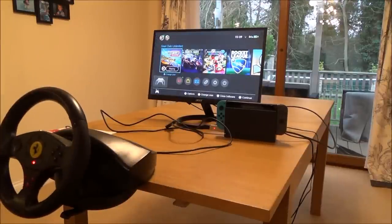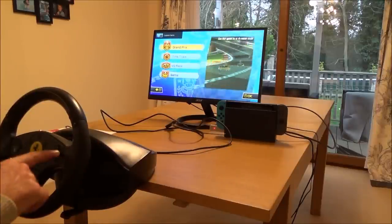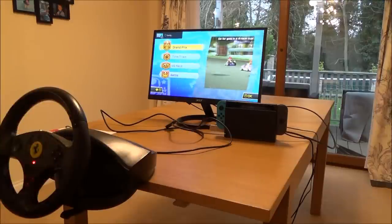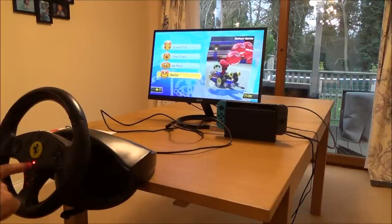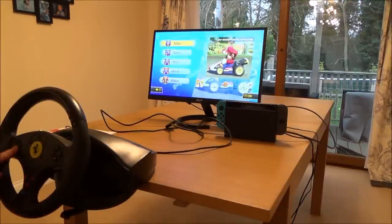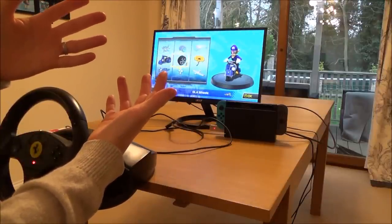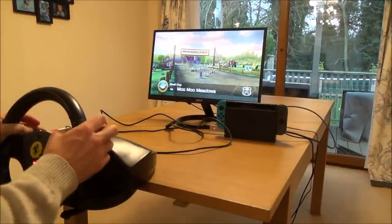Now let me show you a couple of other games. I just need to remap the buttons to suit this particular game. I'm going to hit plus and minus, then A for accelerate, and plus and minus, then B for brake. I also want to change the sensitivity to make it more sensitive, so I'm going to hit the D-pad and the two paddles — now my lights will go to flashing. That's all we have to do to set it up for this game. Now I'm choosing via the D-pad, doing 150cc, not using my hands. I'm using the accelerator to choose my character. I'm going to use the paddle up to drift around corners and the down shifter to use my power up.